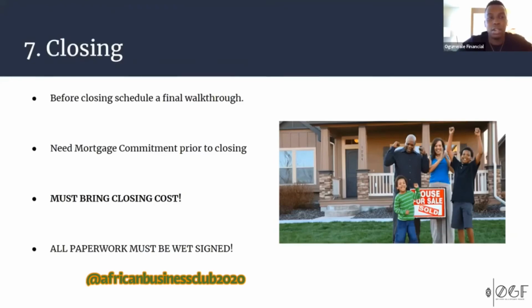The closing costs include your attorney. Your attorney has to get paid. The title company has to get paid. The loan application, you have to pay some taxes beforehand. You have to pay some PMI if the type of loan that you have, FHA, conventional, is less than 20% down. After this, you're literally a homeowner, and the house is all yours.